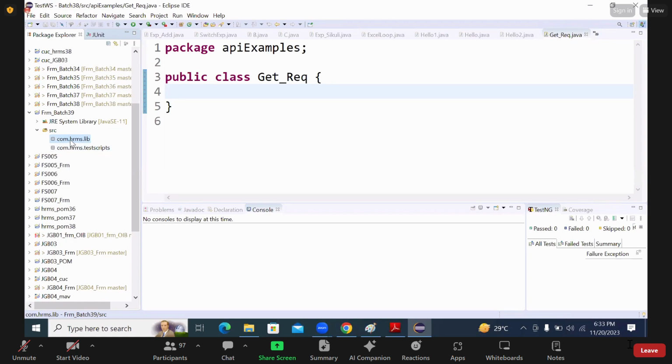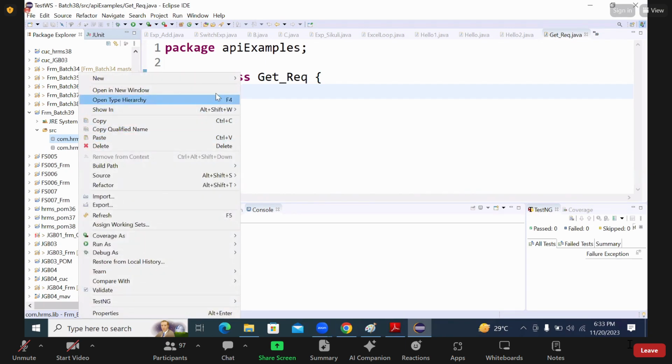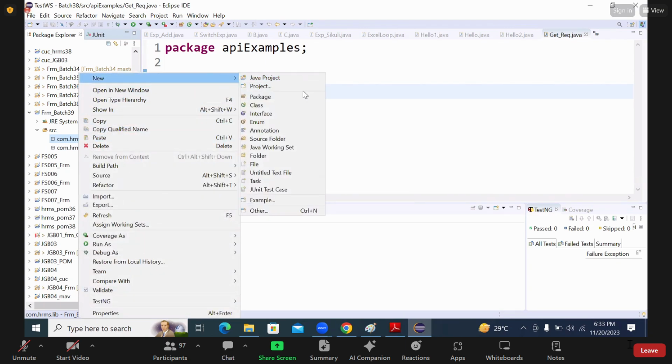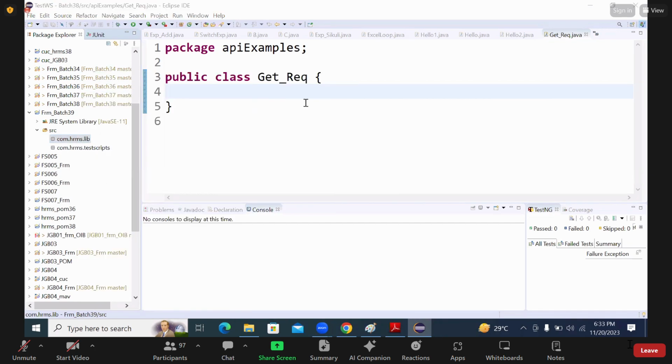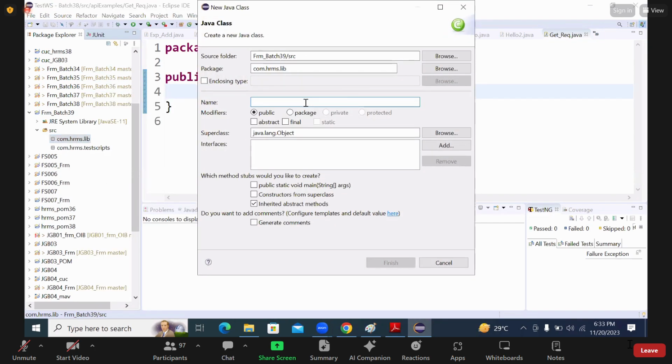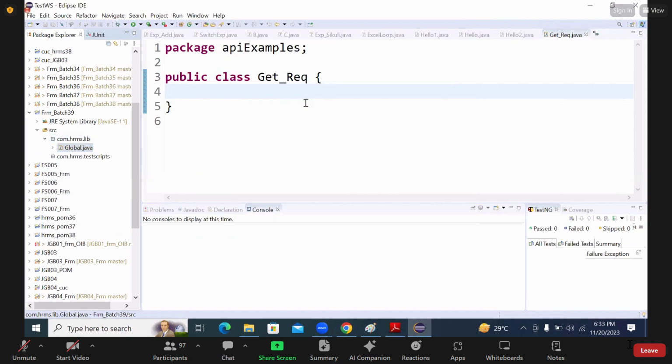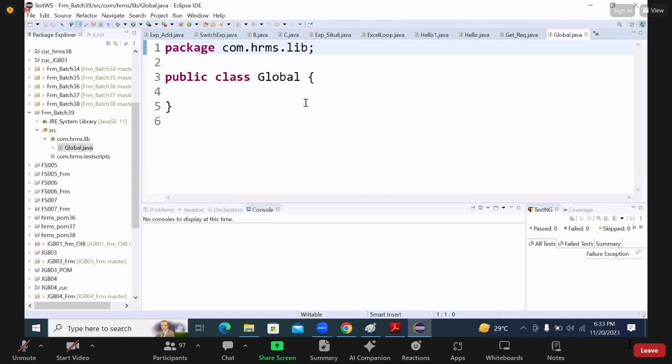Under the package, what will you create? A class, using New. You can provide any class name; as an example, we take the class name Global.